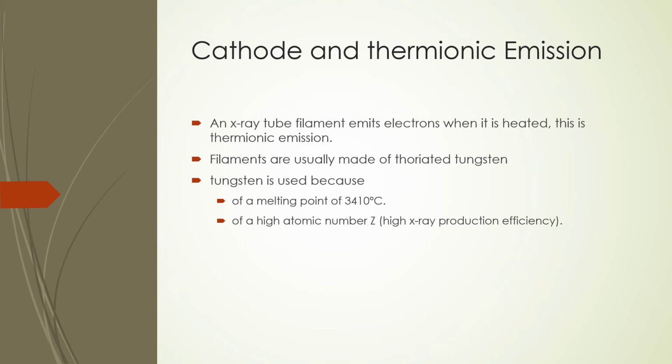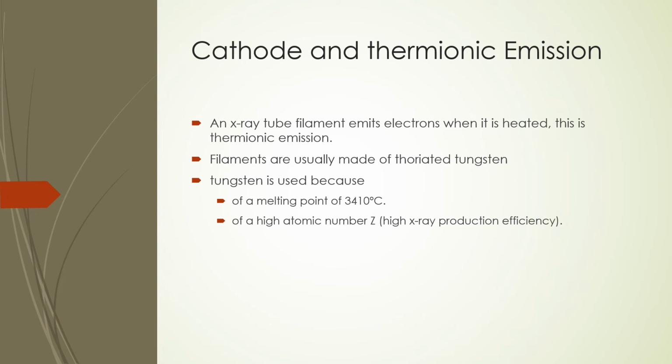A small current on the order of 1 to 5 amperes is applied to the filament by a potential drop of about 10 volts. At this current and voltage, the filament heats up and emits electrons by thermionic emission. The electrons are accelerated across the tube by applying a large potential difference between the anode and cathode.